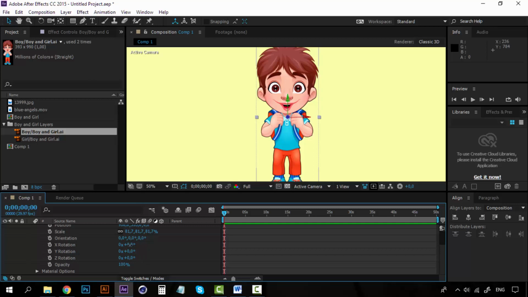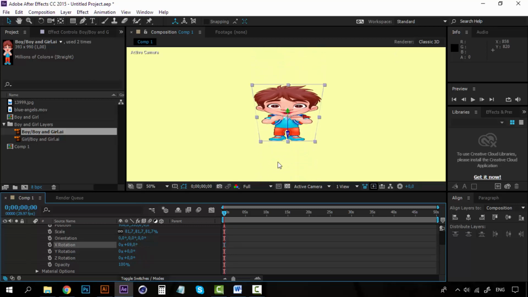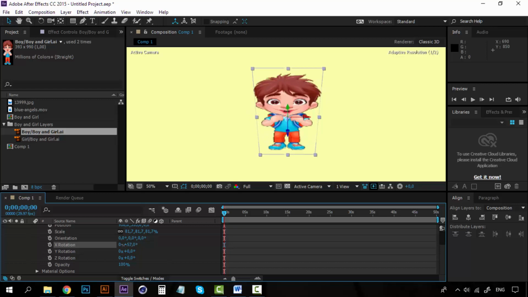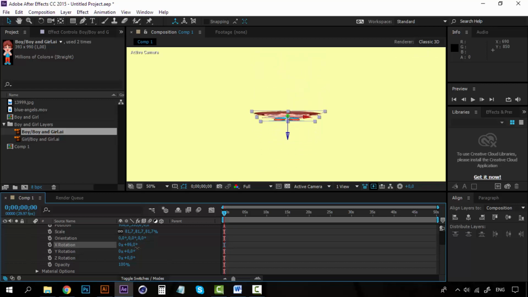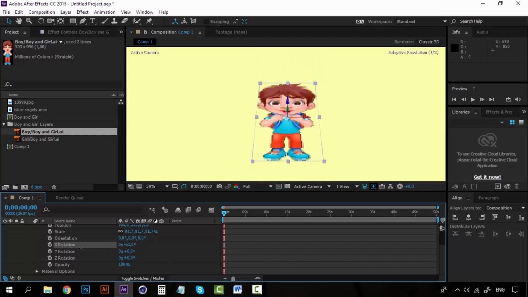If I rotate on the x-axis, it will rotate like this because it's rotating attached to this axis. And you can see how you can see other parts of the layer now. Now this layer is what we call a 3D layer.